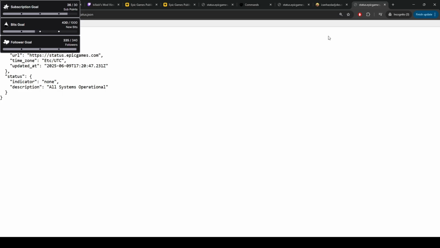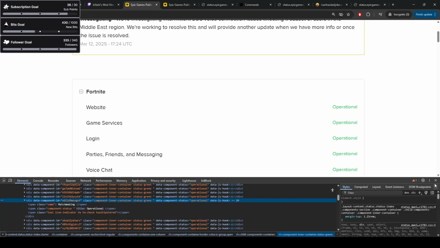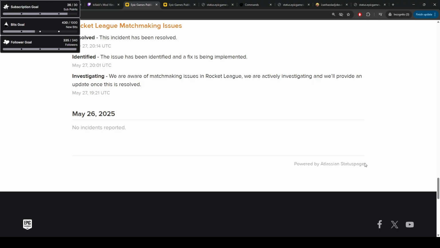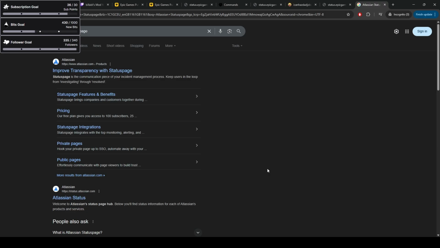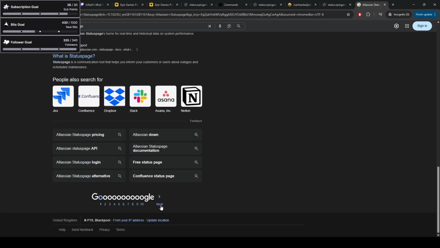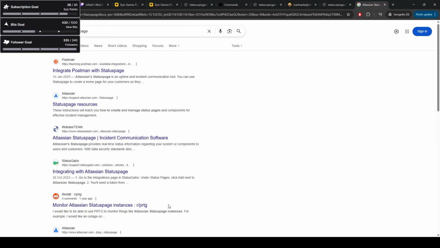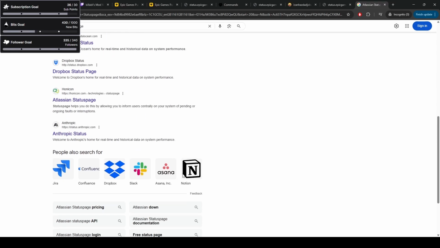You can do this for anything that's powered by JSON, anything that's powered by this Atlassian stuff. So you could go and grab anything. If we just Google that, you can go and find any of these results here. Any of these companies, they've all got status pages. You could go and scrape the same thing.